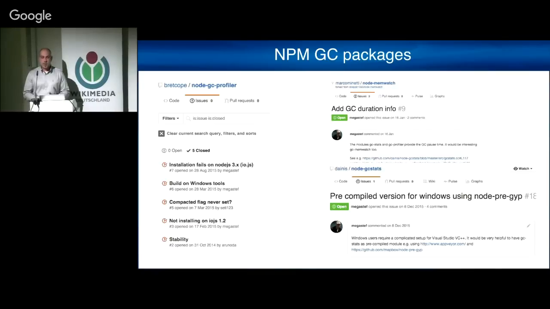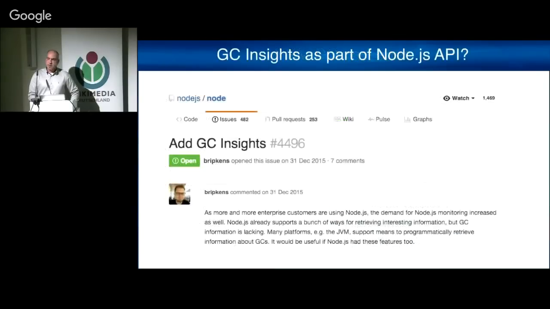Today the situation is fine, so those projects moved to Node abstraction layer version 2, and it compiles on Node.js 4, and it compiles on Node.js 0.12, for example. I have some hope that the garbage collection insights get into the Node.js project itself. There is an issue on GitHub to implement it.